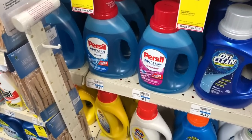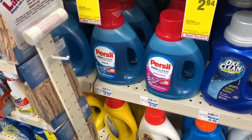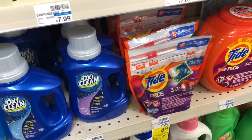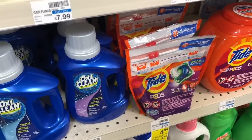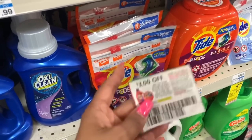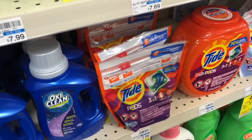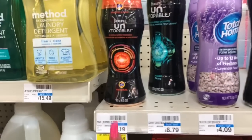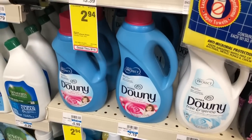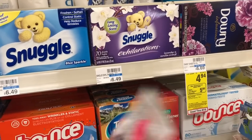Laundry detergent is going to be on sale for $4.94 — no Extra Care Buck back, but buy one and use one of the $2 off one coupon from RetailMeNot 8/19, making your out-of-pocket only $2.94. The Tide Pods, Bounce, and Downy Unstoppables are all on sale for $4.94. We have a $3 off one coupon from P&G inserts — buy one, pay $4.94, take off $3, making your final cost only $1.94. On Downy Unstoppables, dryer sheets, and fabric softener also on sale for $4.94, use a $2 off one coupon from P&G inserts, making your final cost only $2.94.